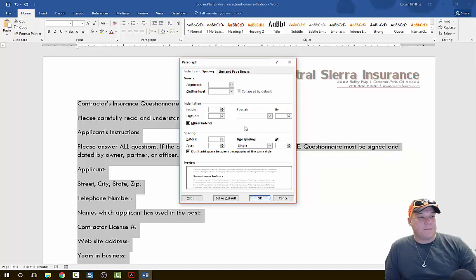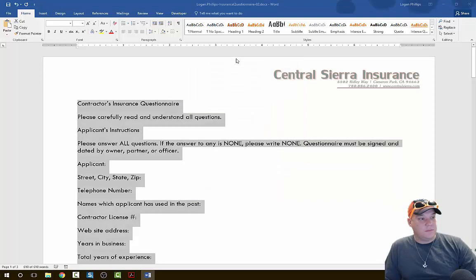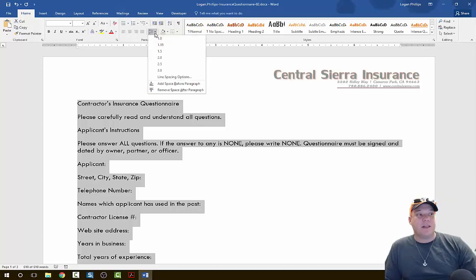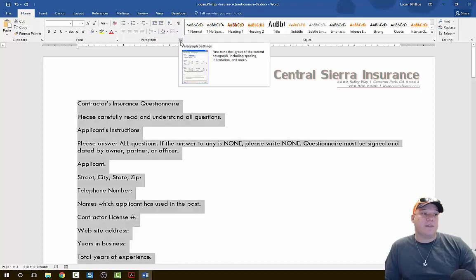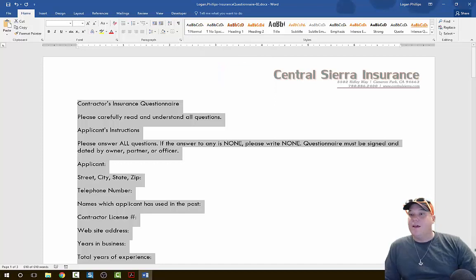And hit OK. Now again, that was 2 different choices. We can do the Home tab, Paragraph group, and choose the up-down arrow with the line, and choose a line spacing of 1, or you could choose the paragraph dialog box launcher.